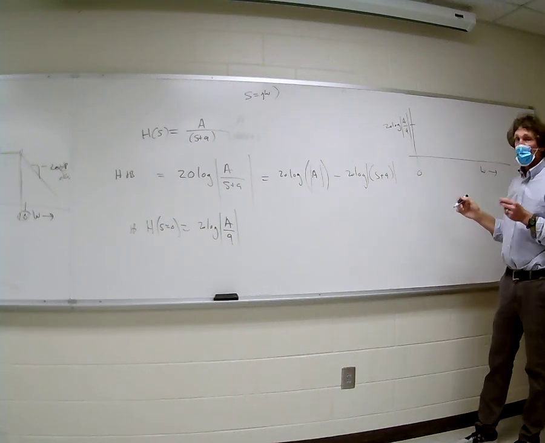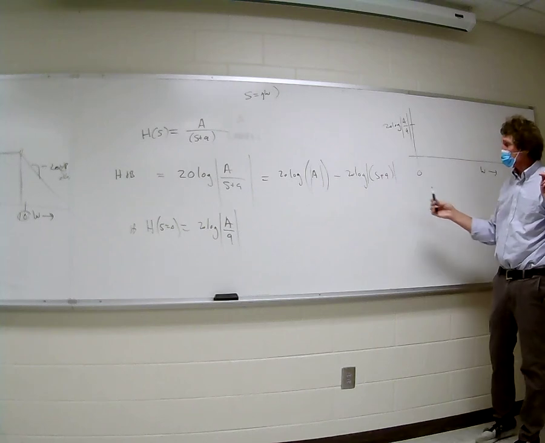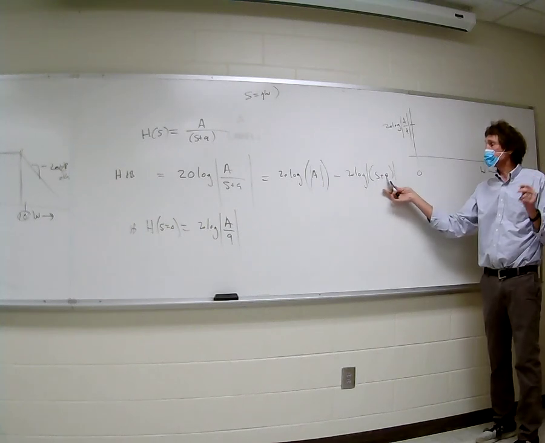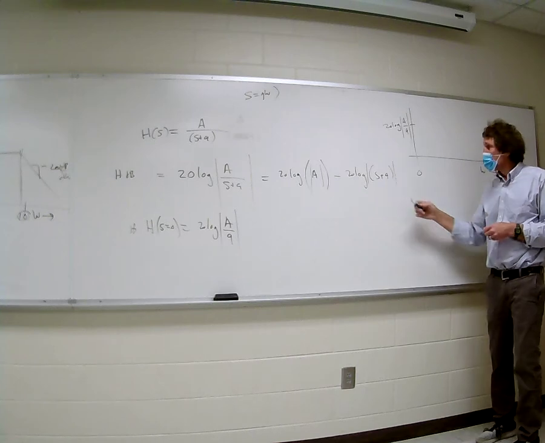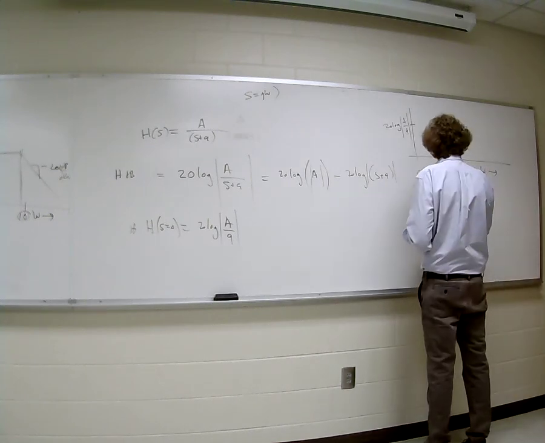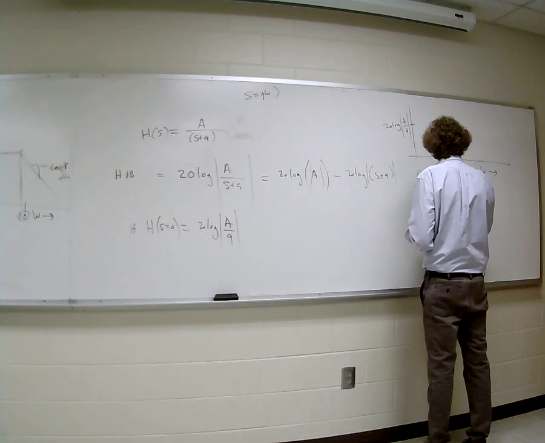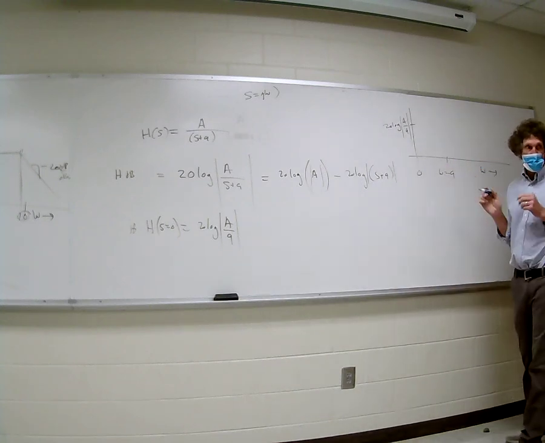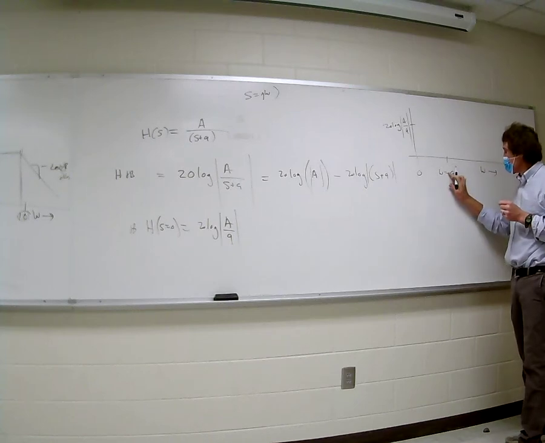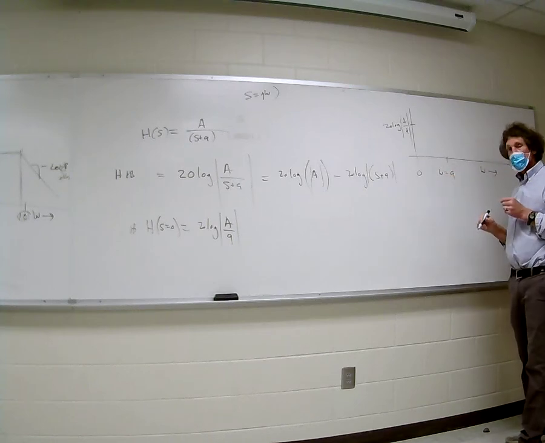Now it's going to stay that way, and hear me, until all of a sudden S has the same value as A, or j omega's magnitude is A, or omega equals A. Does everybody follow me on that, class? So mark that point. Here it's going to be omega equals A. You could put S equals A, and S is j omega. Either one is acceptable. It would be a magnitude. So it's omega equals A. You follow me?